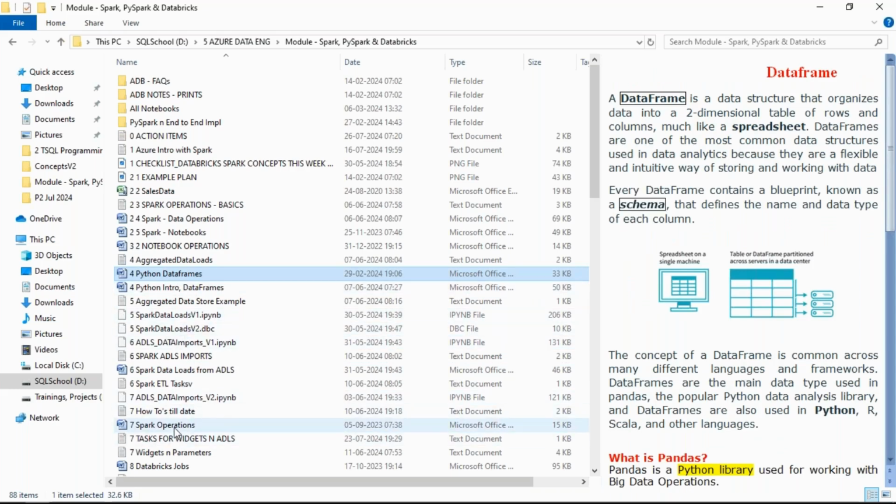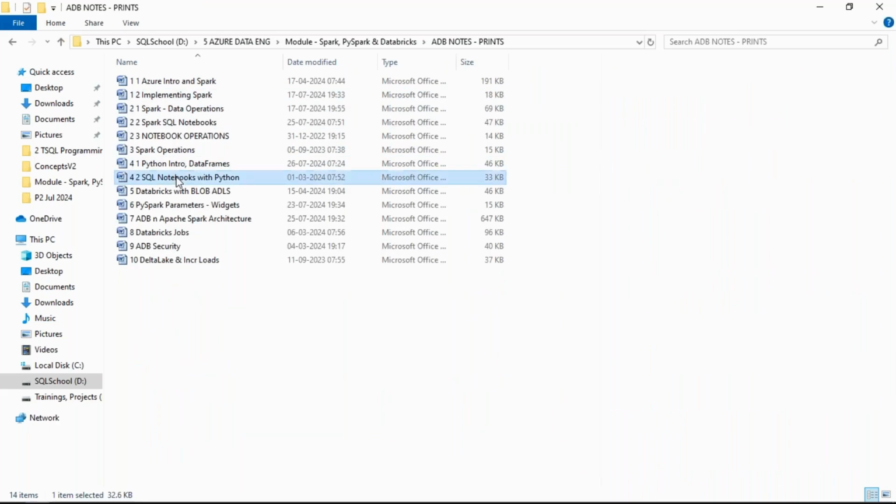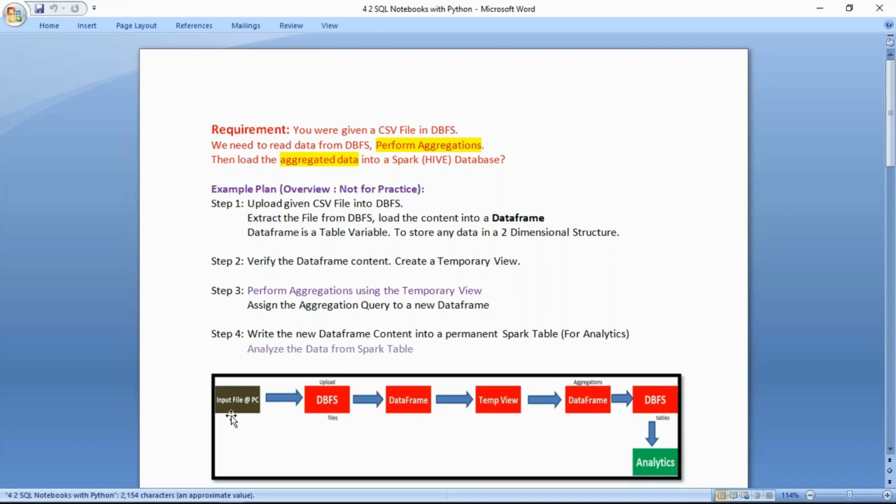Just wait for a few minutes. Yes, here it is. So in the previous classes, we learned something like this. Input data is given to DBFS, DBFS to data frame to temporary view to another data frame, from there to DBFS, then analytics.